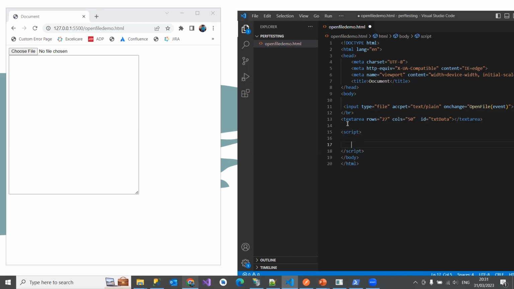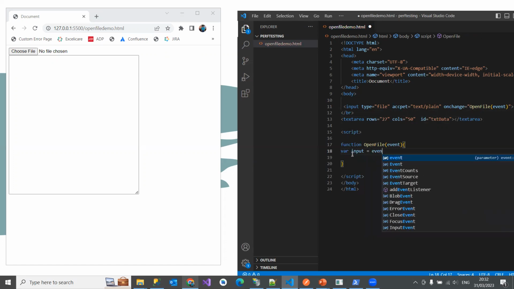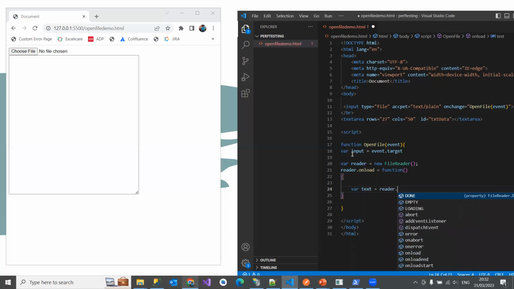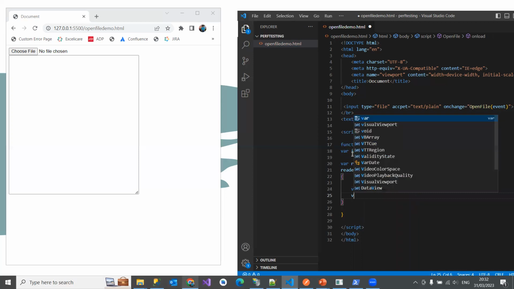Going back to the method openFile which I mentioned, you write it in a script. Here, function openFile. You can write it whatever way you want, using ECMAScript 6 or 5, whatever syntax you follow, where input equals event.target. Then the reader object, I'm creating a new FileReader. Then reader.onload is a function where text equals reader.result, which I'm reading through this FileReader object.